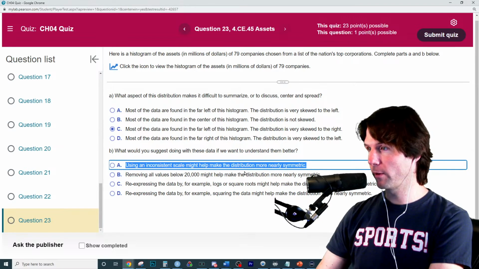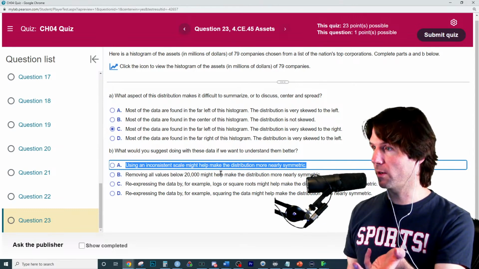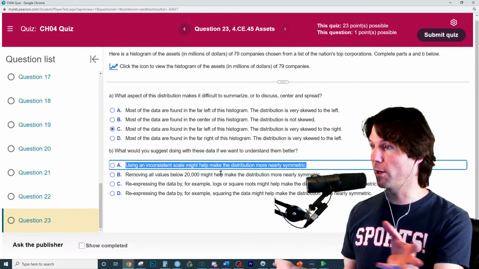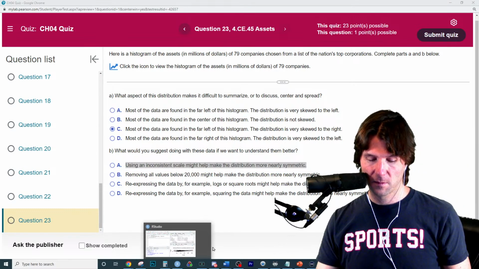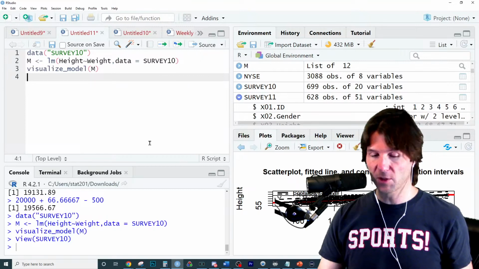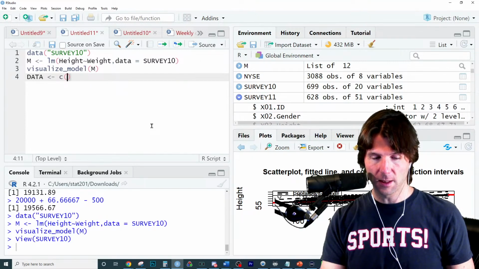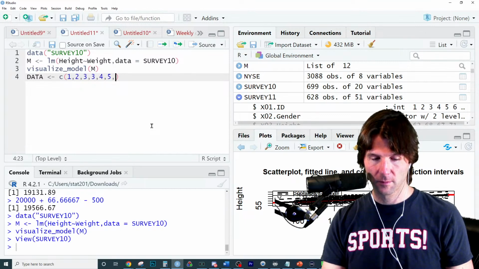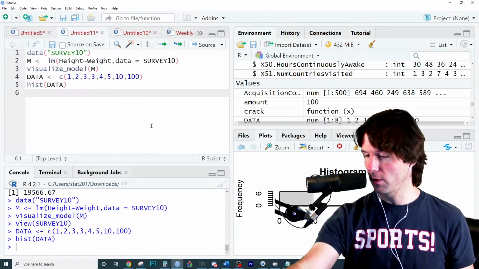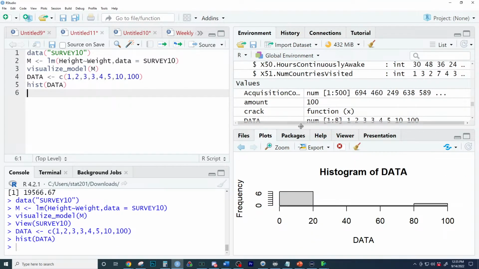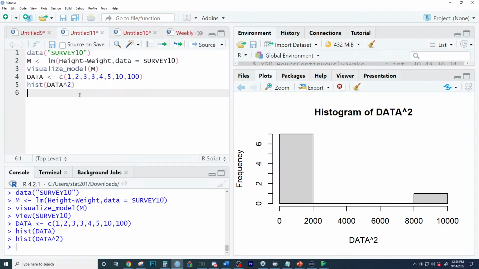What happens when you square data? Big numbers will get much bigger if you square data. I can show this right here. Big numbers get even bigger. So if we have skewed data, your histogram of this data is going to look the following way. It's very skewed. If you were to take your data and square it, it's going to get even worse.